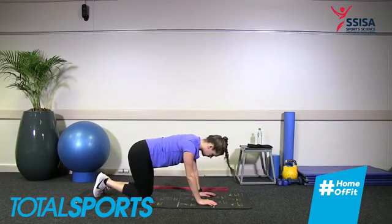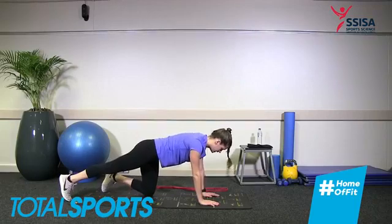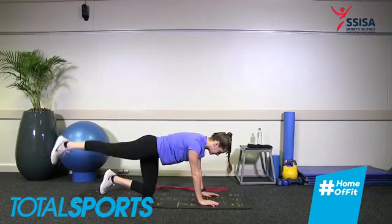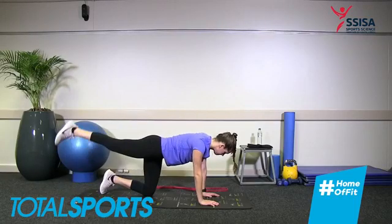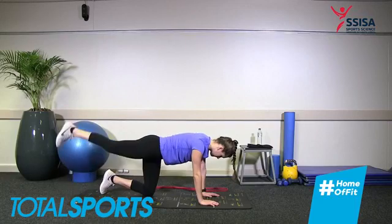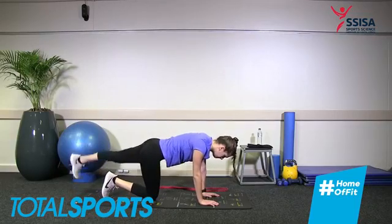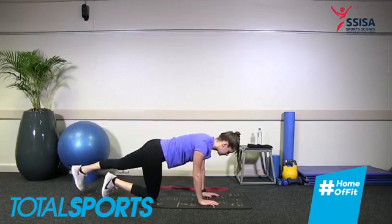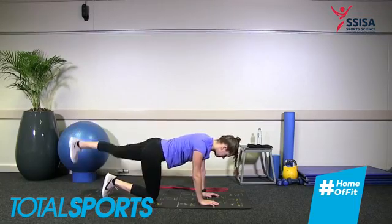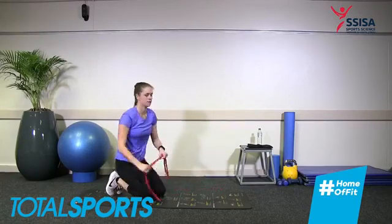Okay, then we're going to do one more set of each, so you can stay in this position, and we're going to go over to our hip extensions. Okay, 10 per leg. Good. Okay, and then into your band pull aparts. Ten of these.